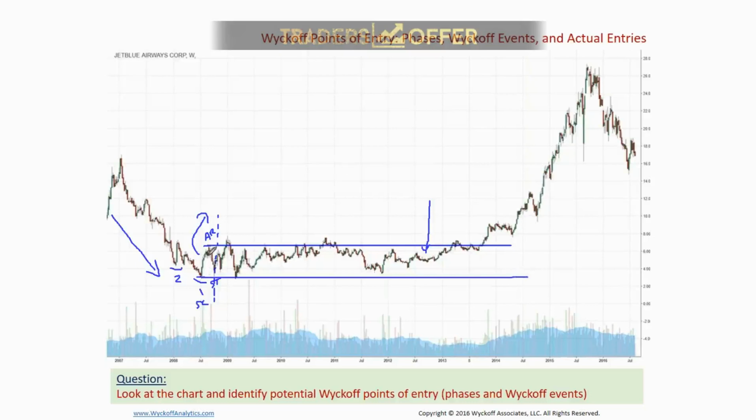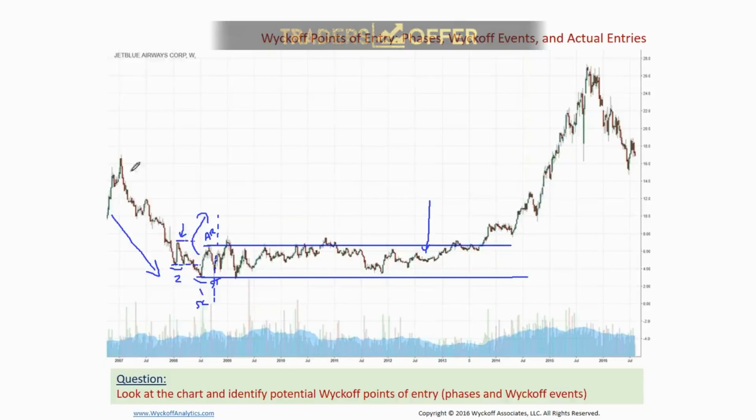I definitely enjoyed listening to him talking about this two moves up, because this move up right here looks a little bit like an automatic rally. I would be inclined, even at that point, to put the boundaries of the range maybe somewhere here. Now, would I be looking at this stock at this point in time for my upswing positions? Unlikely, right? How would this stock come up to us? In what type of screen?